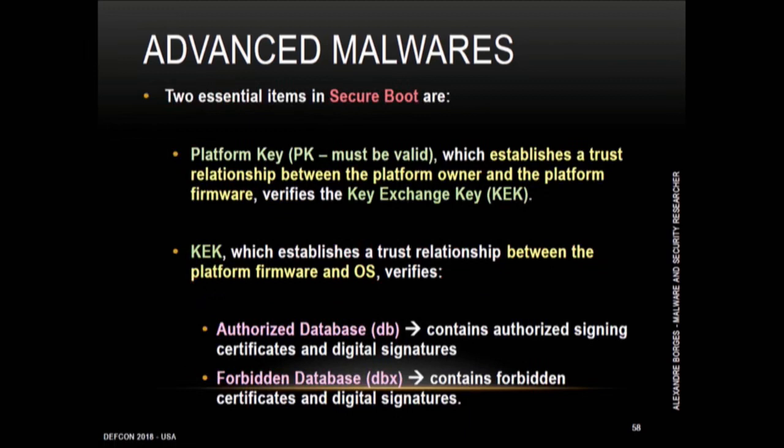Two essential items in secure boot are the platform key and the key exchange key. The platform key establishes a relationship between the platform owner and platform firmware, and is responsible for verifying the key exchange key. And at the bottom, the key exchange key establishes a trust relationship between the platform firmware and the OS.